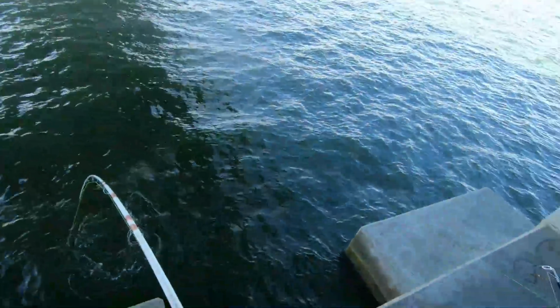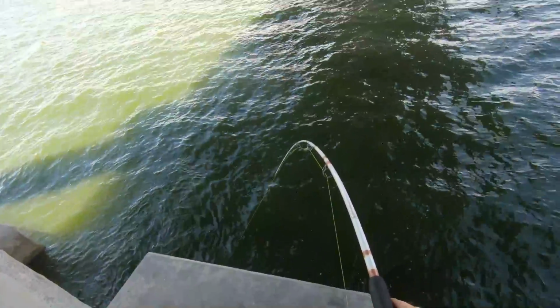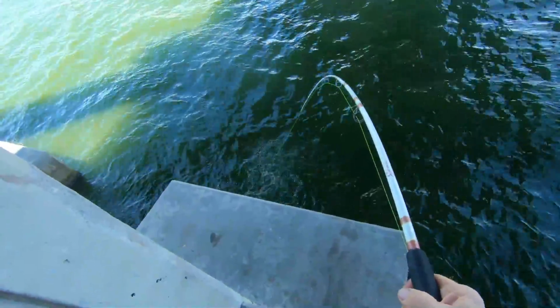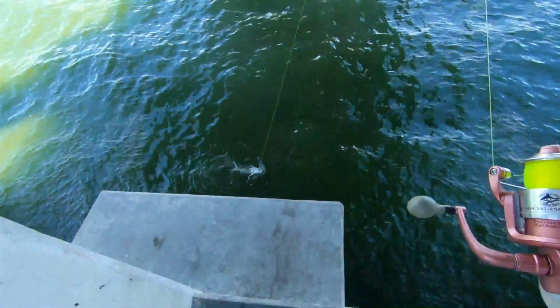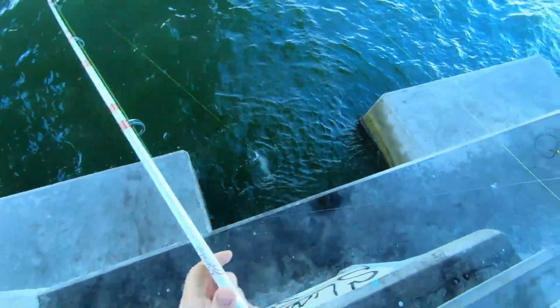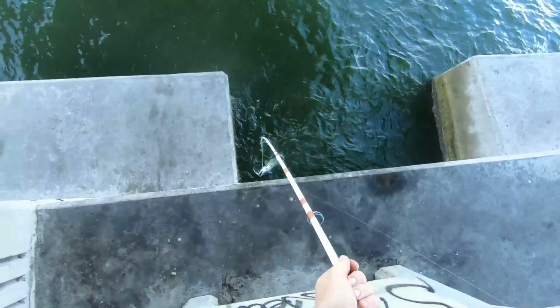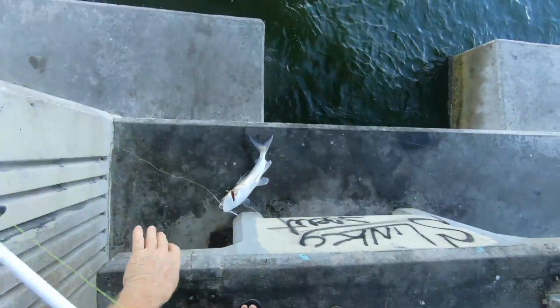Ah, it's a big massive catfish. It's a sail cat. Oh yeah. Peel off the line. Oh lordy. I've got my bridge net, but I really don't want to use it. Woo. There that is. Look at that.